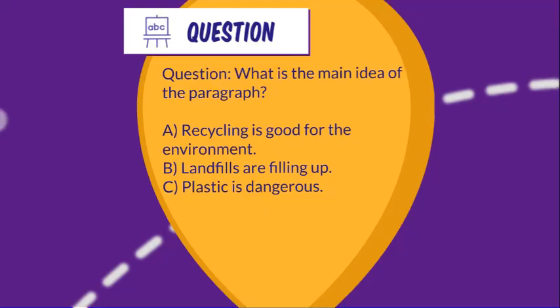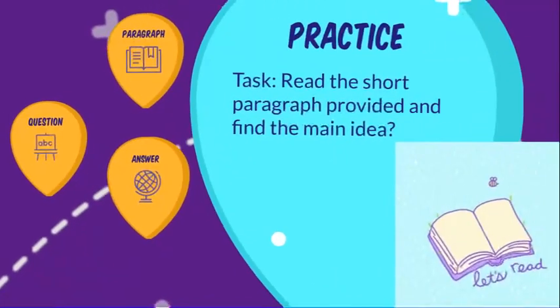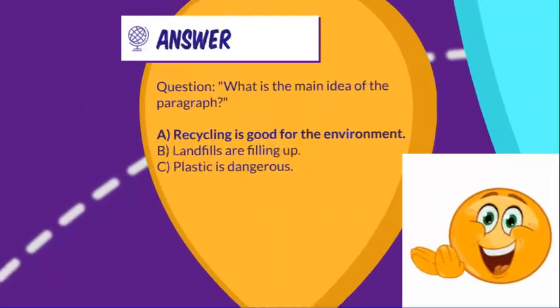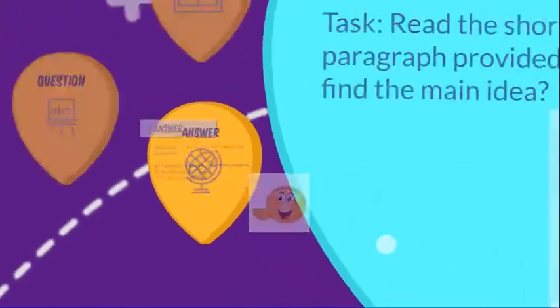Here is the question. What is the main idea? Is it recycling is good for the environment? Or is it landfills are filling up? Or plastic is dangerous? Which one is the main idea? Let's check the answer. If your answer is A, then well done. You found the main idea of this small paragraph. Recycling is good for the environment is the main idea.